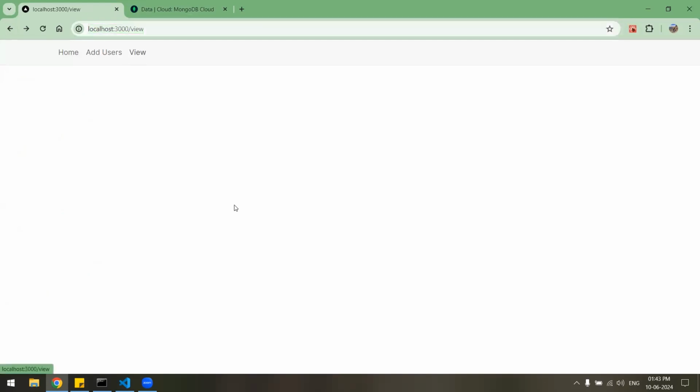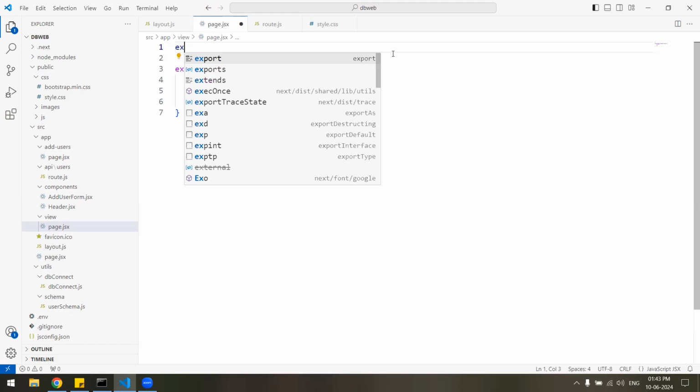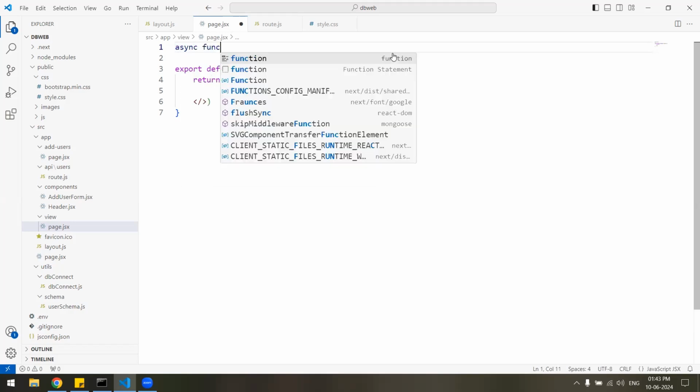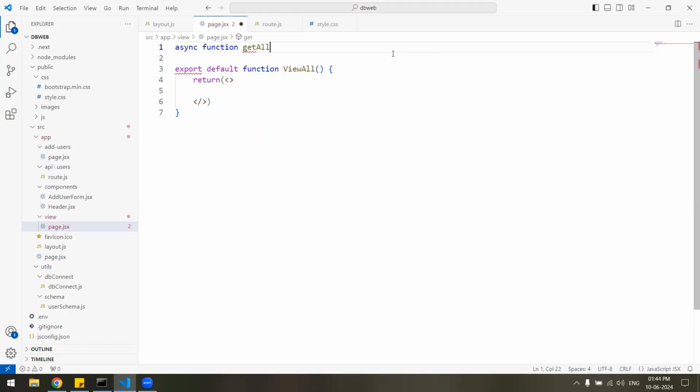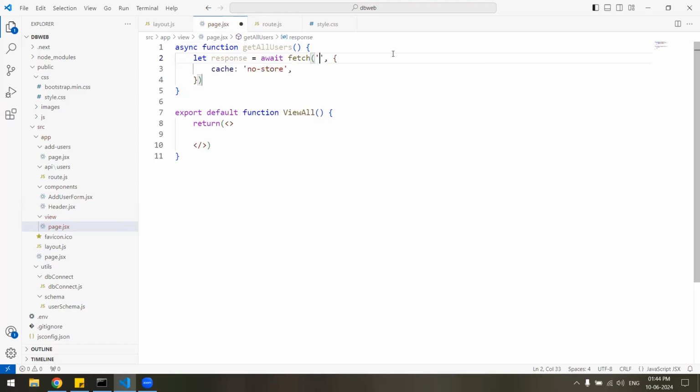So we'll just go to view, and in view, we will write a function. Over here, we can do it in two ways. Let me just show you the first way, that is server-side fetching, server-side rendering. For that, we'll write async function get all users, and then we'll write let response equals fetch, and we'll use a get function.